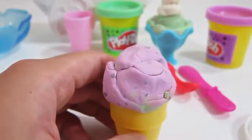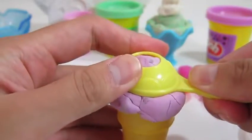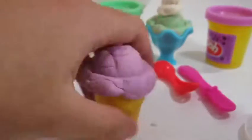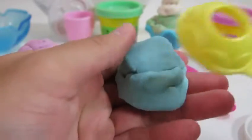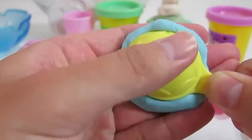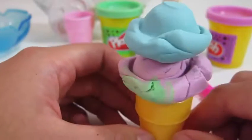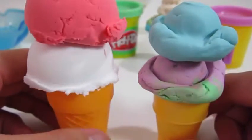Now let's make a Play-Doh ice cream. Here's the mint chocolate chip. Yum! Let's make this a double scoop as well. We'll add blueberry. This looks really good too. Which one did you like better?